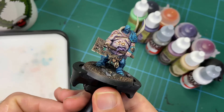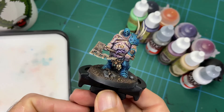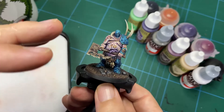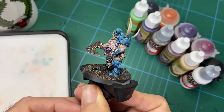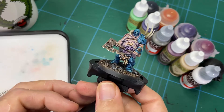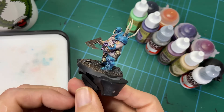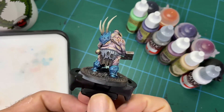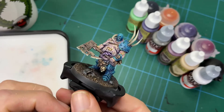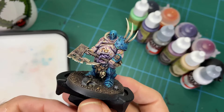We've left the skin really to the last — the last piece of the puzzle — which we're going to be working on today. There is a little bit to go through. We're going to be using a technique I've shown before on how to paint monster flesh. Basically, once you've done all these colorations in the skin, we're going to build up by tinting the lighter tones with our main skin tone to get slightly colored variations and help blend and highlight up the skin so that we maintain a lot of that color. We're not going to do a ton of overpainting, but we will blend in some of the areas where the washes have left staining marks or are a bit undefined. And we can use some highlights on edges and stuff like that.